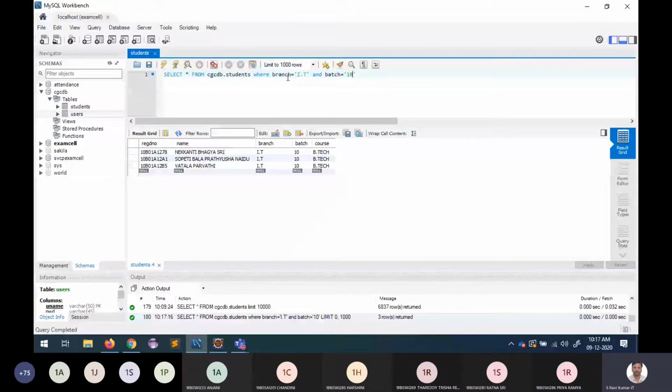If you give the branch as ID and the batch as 10, then we will get three different rows. So the input for the students' information is the branch value and the batch value.